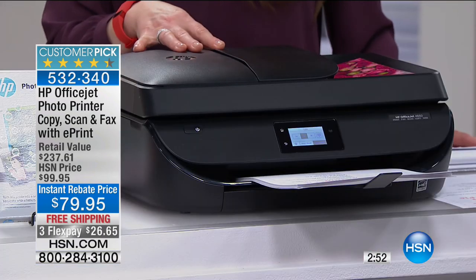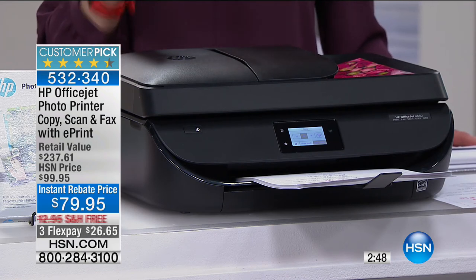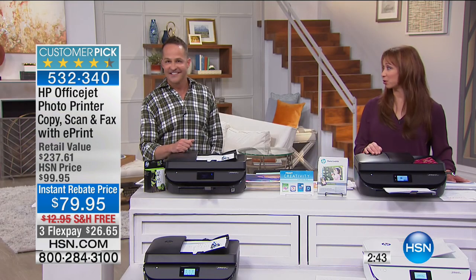Don't let the size of this fool you. HP has built this in such a way, it's small but mighty. In fact, it has a fax machine built in. The ePrint alone, those 4 months really pay for the purchase. I mean, they really do.